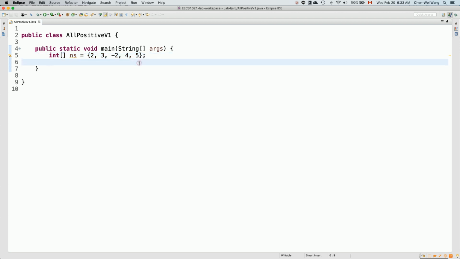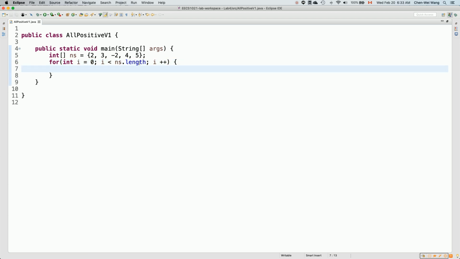Okay, so now let me show you the solution directly and then we'll discuss it. The solution is intuitive. You simply just go over the array one element by one element using a standard for loop. Let's say for integer i, the loop counter, is initialized to be 0, i less than ns.length. In this case ns.length would just be 5, right? And then i plus plus. A very standard way of doing things.